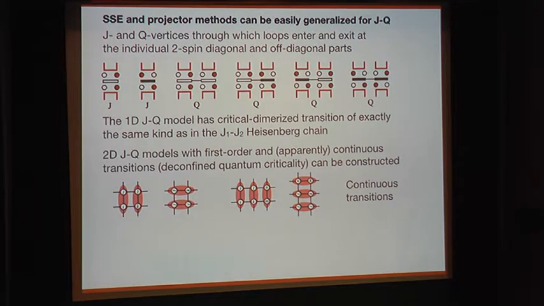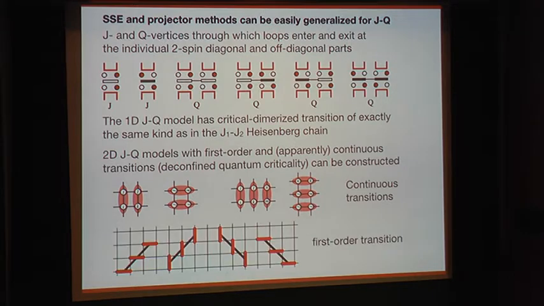But one point here is that you can arrange these singlet projectors on the lattice in different ways. As I already mentioned, in the simplest case, the Q term has this kind of arrangement, and you can also do what we call the Q3 interactions, where you have these arrangements. And these seem to lead to continuous transitions between the Néel state and the dimerized state. But you can also do other ways. This is based on work done together with Arnab Sen a few years ago, where he studied the Q term in this kind of staircase fashion. And in this case, the transition becomes very strongly first order.